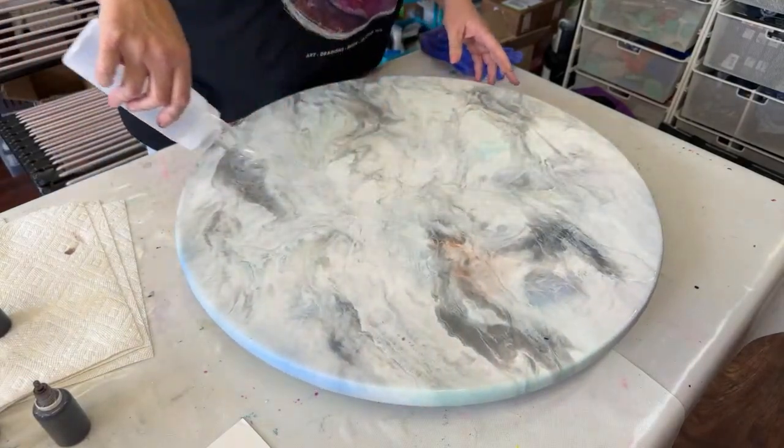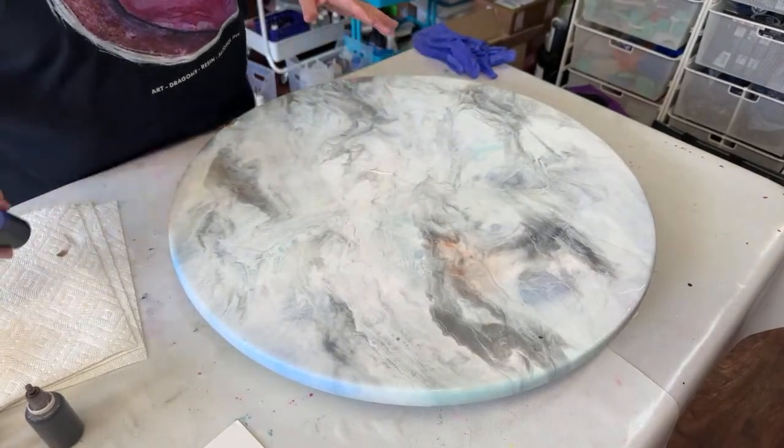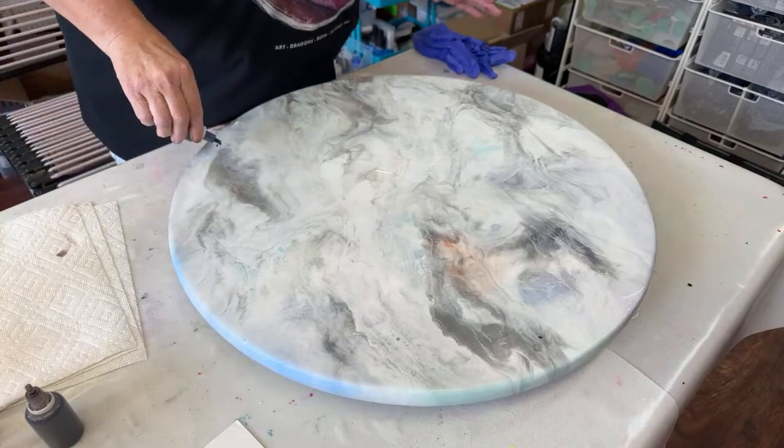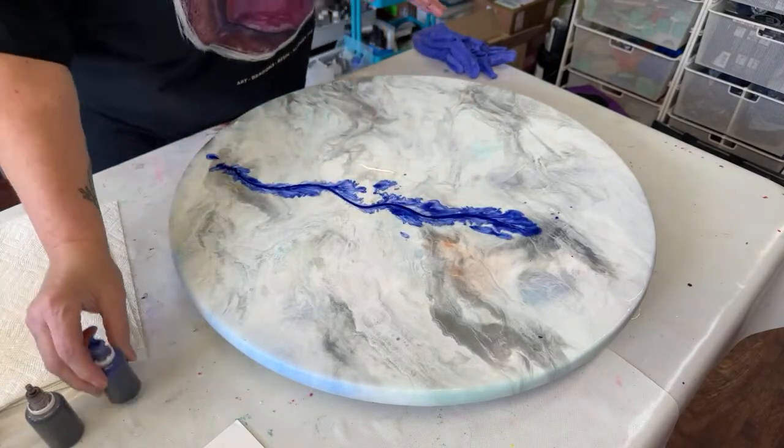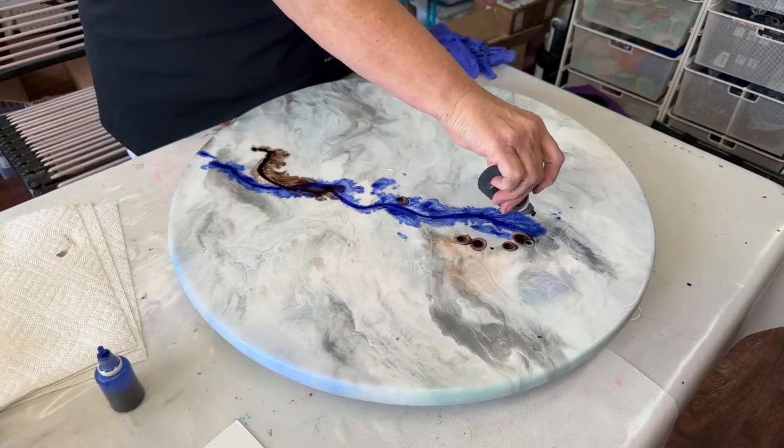So I'm just gonna flood this with some alcohol to allow the colors to move. Give my colors a good shake. And then just apply and start working on them and moving them around.